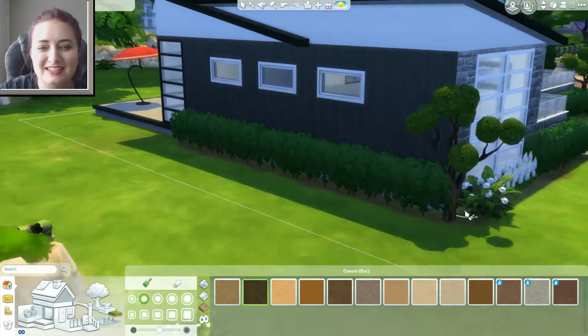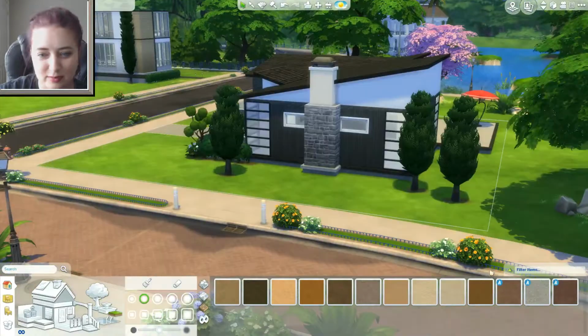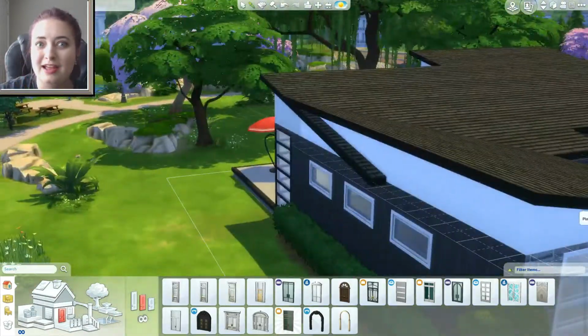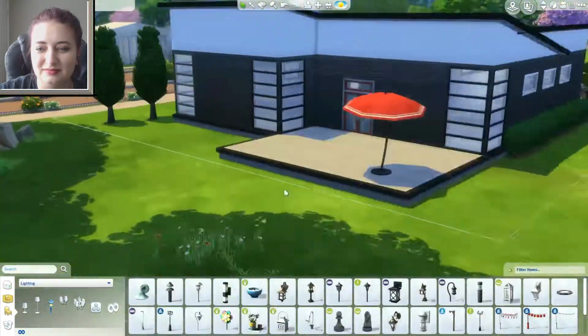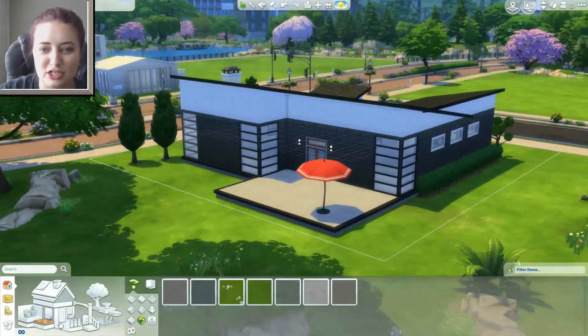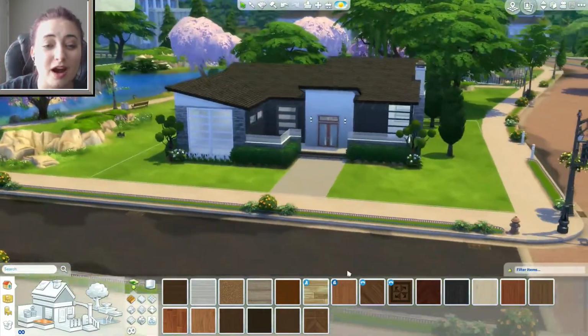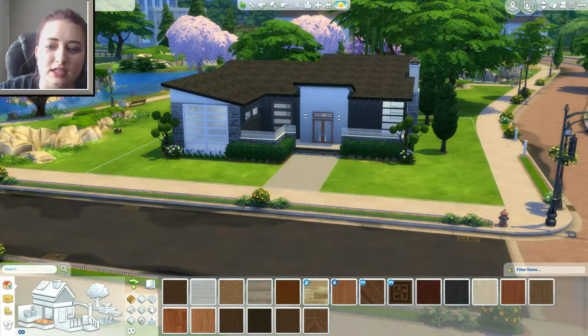I don't know if you noticed, but that canopy thing on the back porch there, I picked it out way before I even knew what I was going to be putting on this back porch. I just saw it and I was like, oh, that has to go, because the red color was perfect. It was a nice pop with the rest of the house. The stone ended up looking really nice.